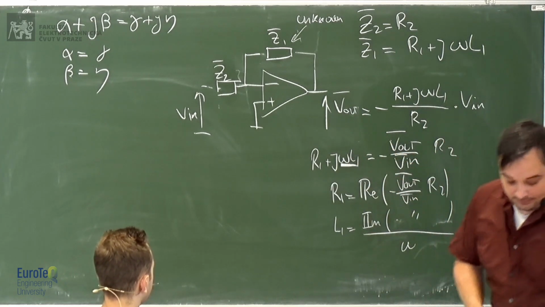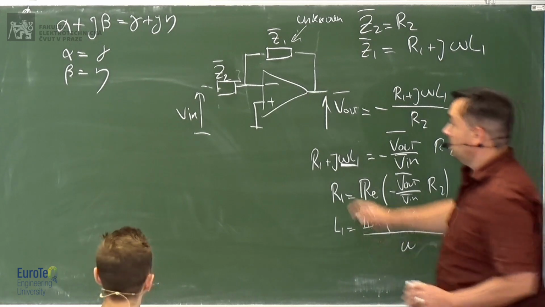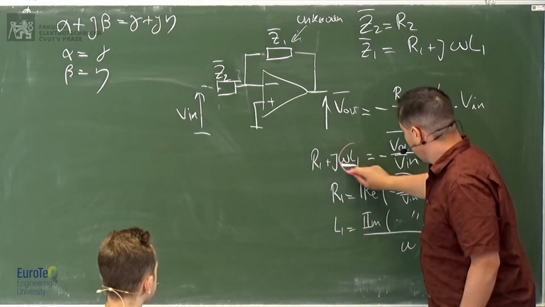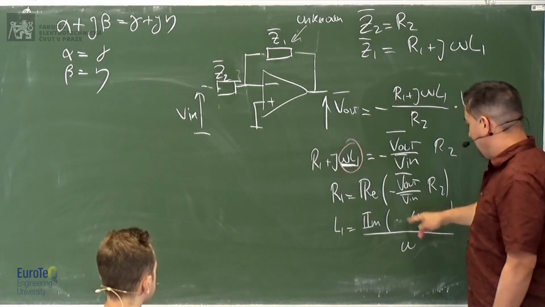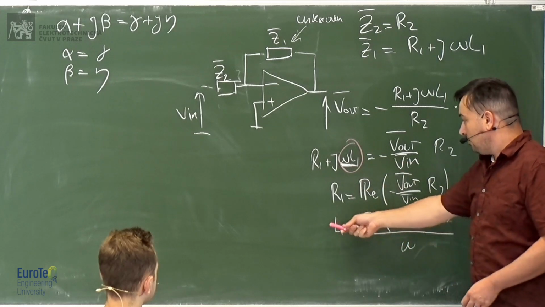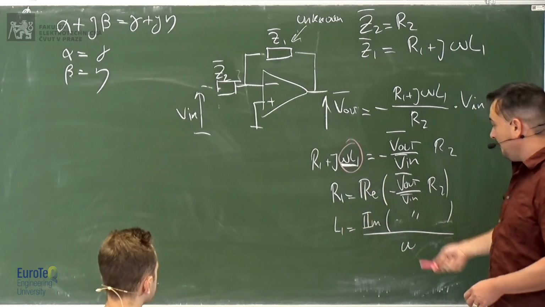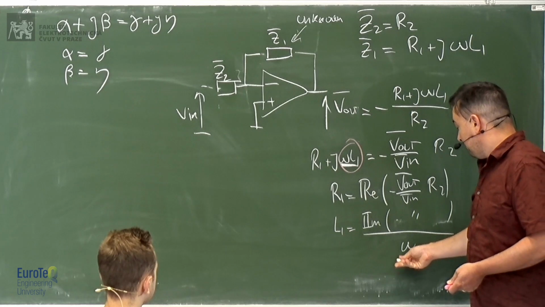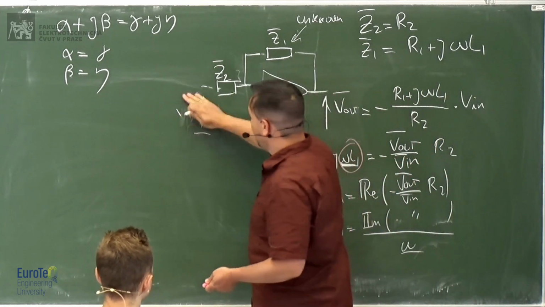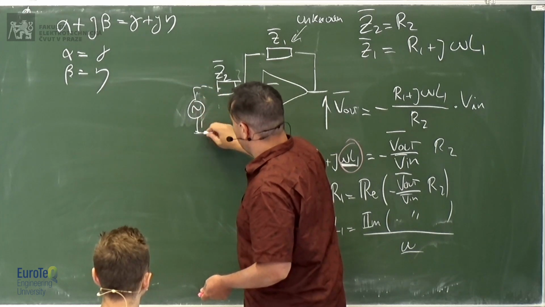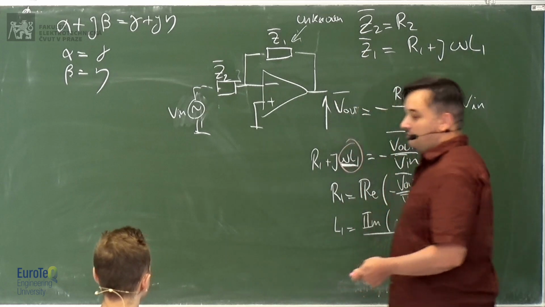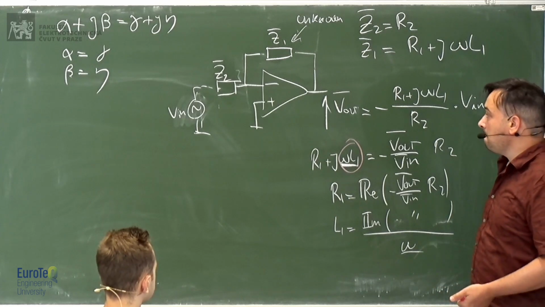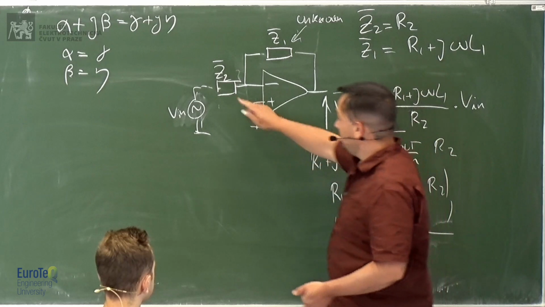So this is our imaginary part, and we have to take the inductance. So omega L is equal to the imaginary part of that equation, and that's it. What you typically do is, well, omega you know, because V in will be some AC voltage, you know the value, so you generate it. You know the value of the frequency. You know this resistance, okay?